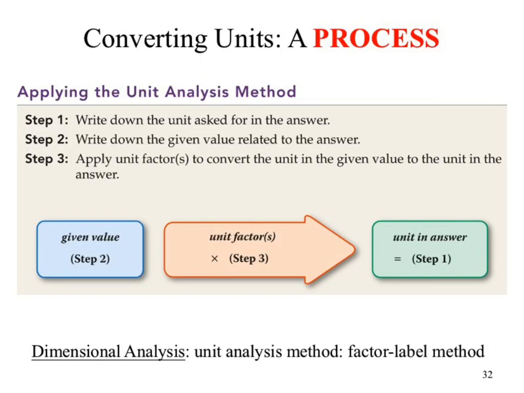Okay? Step 2, write down what you're given. Step 2 can actually get tricky on you because you can be given a bunch of different things. You have to decide which thing you want to start with that is most appropriate to solving this. Step 3 becomes the next tricky aspect. You have to start lining up different conversion factors, different one values that allow you to get from the unit that you're given to the unit in your answer.